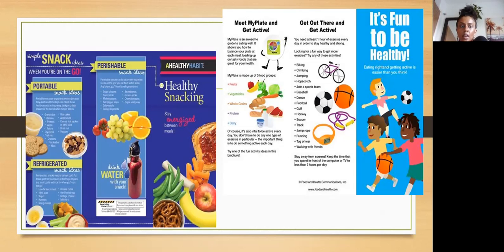So these brochures, if you have a look at them, think about what they look like. Do they look boring or do they look fun? I would say they look fun and exciting, and the reason I think that is because they're very colourful. Their information seems to be very short but concise, so it's very helpful, the information. But most of all, the colours and the pictures are drawing my attention to look at this brochure.